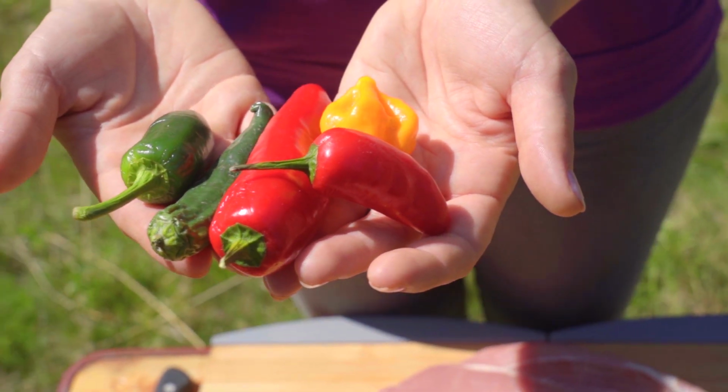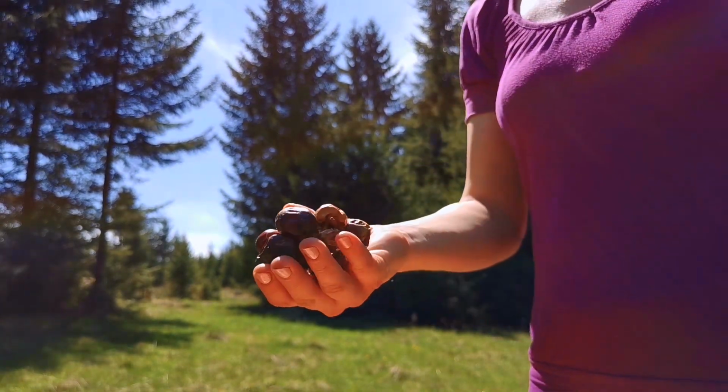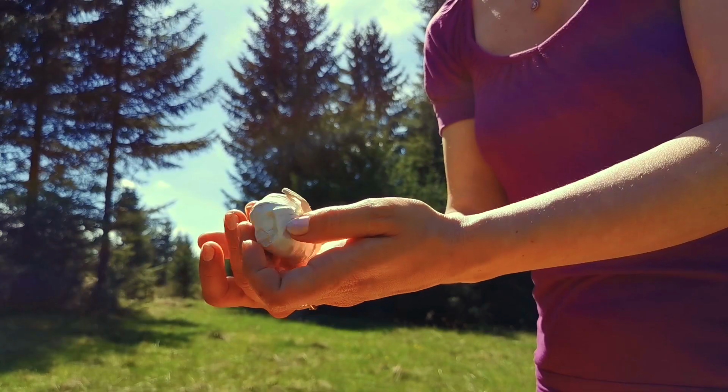Here you can see a variety of hot peppers. This kind of hot pepper is widely used in Hungary. They are left to dry and can be used through the year in many dishes. They will rehydrate and become almost like the fresh ones.